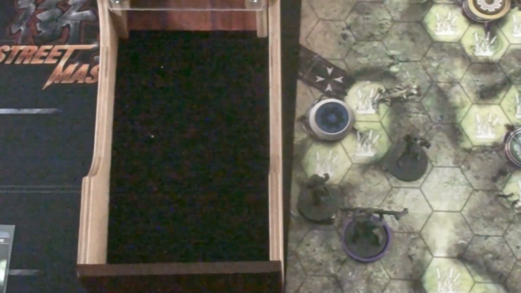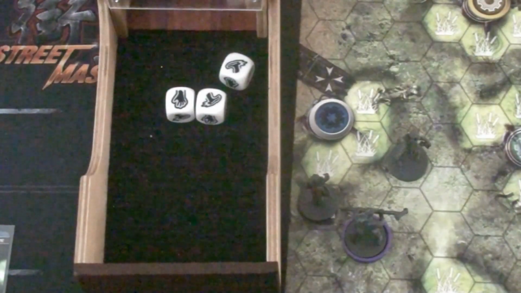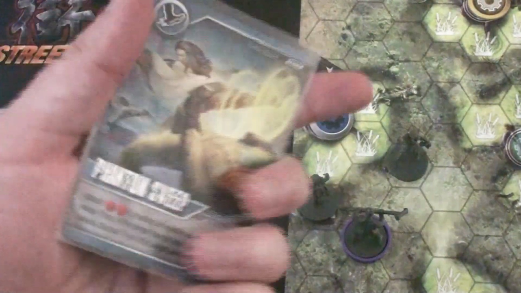I am going to end my turn, and this Amalgam is going to attack me with 3 dice. So, see what happens. We get 2 kicks and a grab. I have 2 kicks and a grab, so that becomes 3 power. See what our new card is? We get another Phantom Sweep.